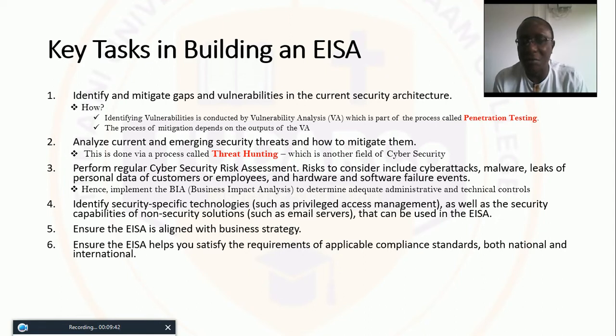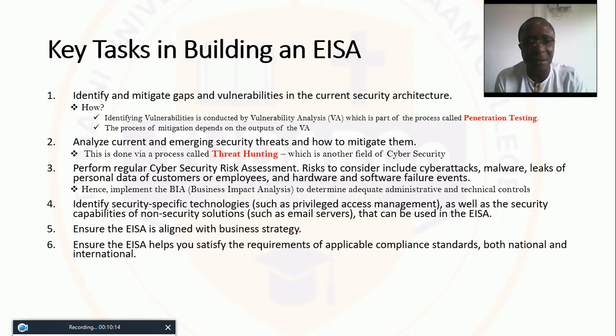Task number 2. You analyze current and emerging security threats and how to mitigate them. You analyze current and emerging security threats. We normally do this through a process called threat hunting. Threat hunting is another field of cybersecurity, which is very, very important. And I do advise you at some point to get time and study more about threat hunting. It's a professional field in cybersecurity.